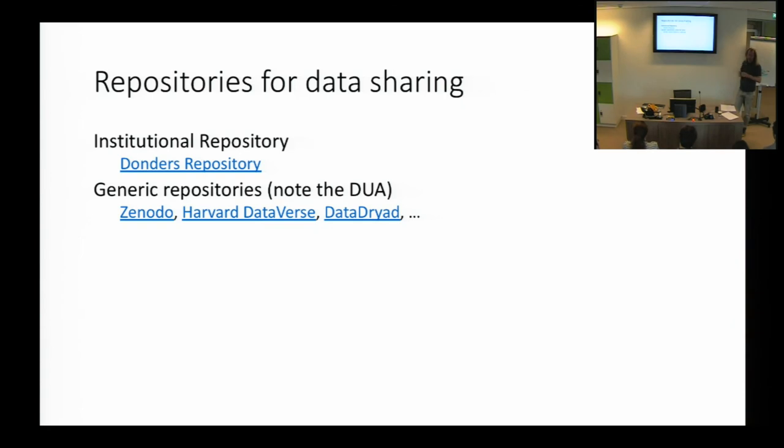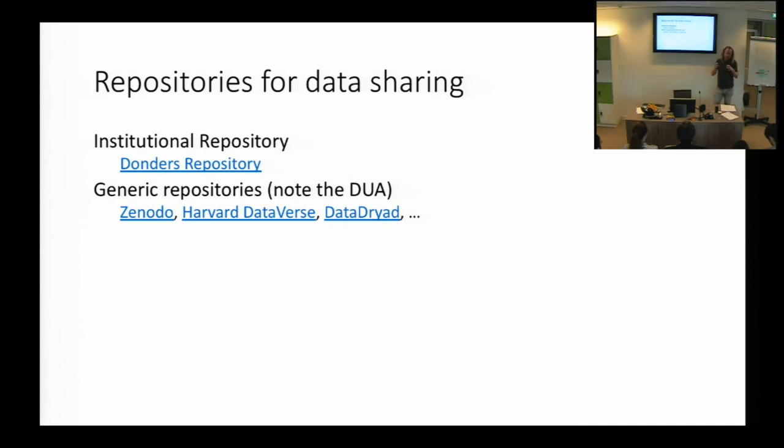The good thing about Zenodo is also that it's being supported by CERN, and CERN is not going to disappear in the next 20 years. So the data that you're going to upload there is going to be persistent. And that's important, that the data remains available. Another one is Harvard Dataverse. Dataverse is a piece of software developed by a specific group at Harvard, and they made an instance of Dataverse available that everyone can use. Part of our older Donders collections are shared there as well. And then of course there are more specific efforts such as Data Dryad, which is a data publication site.